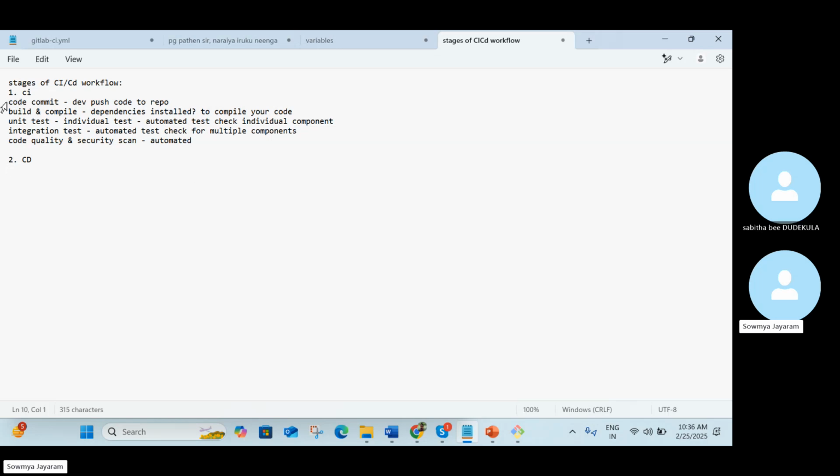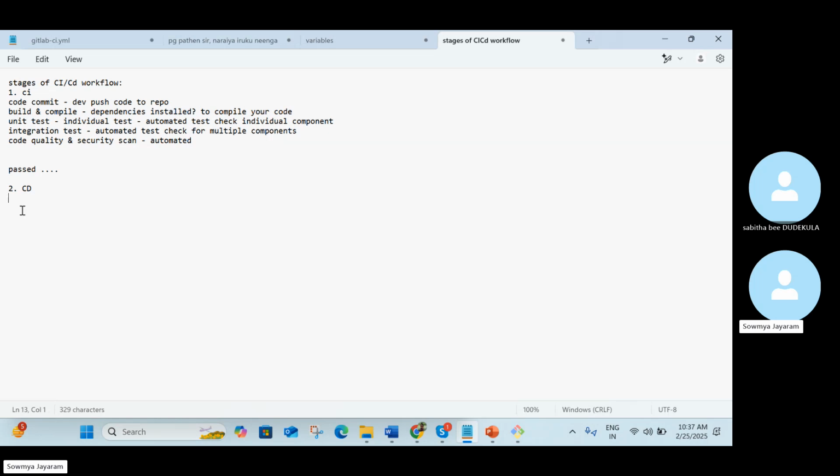Then moving to the second part, CD. CD means code commit, build and compile, unit test, integration test, and finally the code quality and security checks. After all these stages pass, you will be moving to CD, which is continuous deployment.